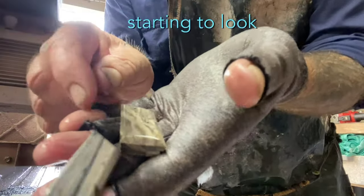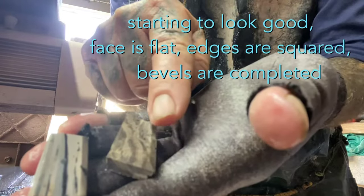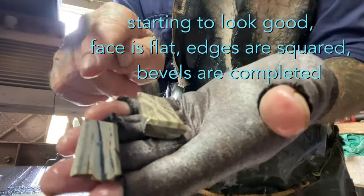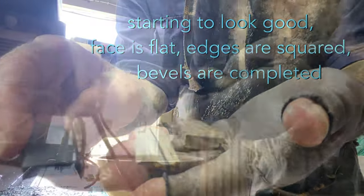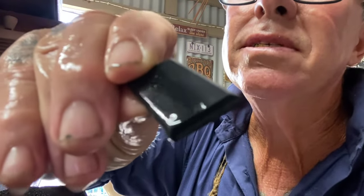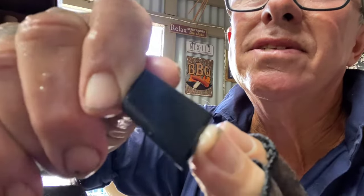So we've got our first two blanks shaped better now with bevels around the edge, and the faces of them are smooth, ready for the next grit. This one with a natural edge. All right, so we've got our black one, the pyritic fine grain chert one, done with a bevel all around and the face done on both sides.